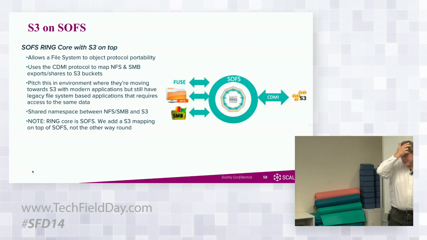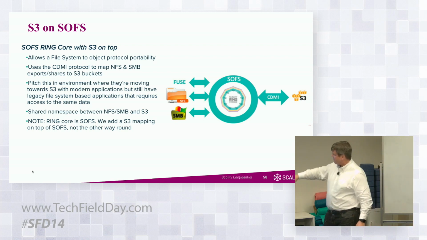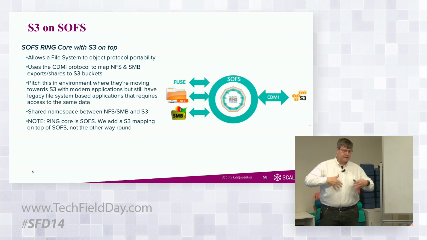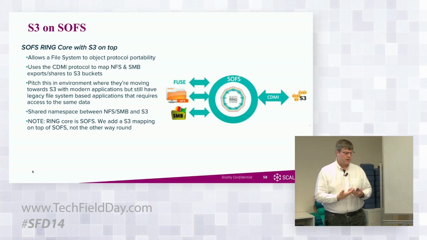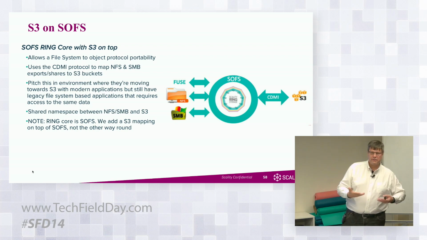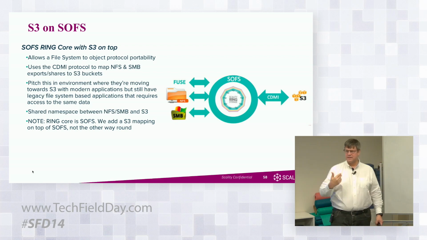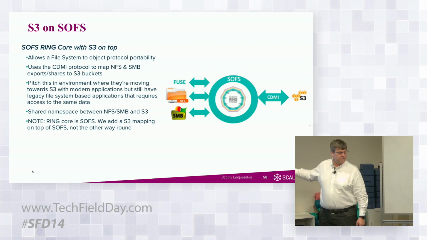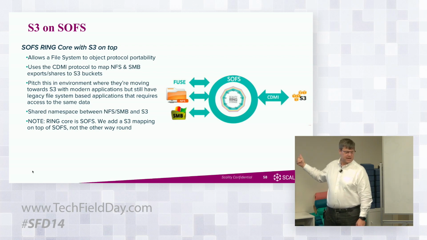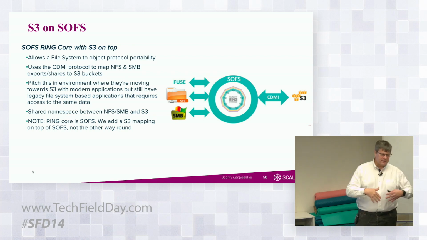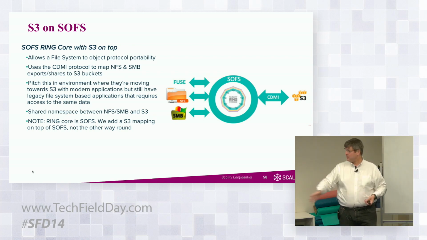This was the question you asked a little bit ago. We have the HTTP interface to the file system that maintains all the file system tree structure of a POSIX file system. We use our S3 connector that we've talked about before, which allows full S3 access to all of the data in the file system. So basically, you get a presentation in S3 of what you have in the file system.